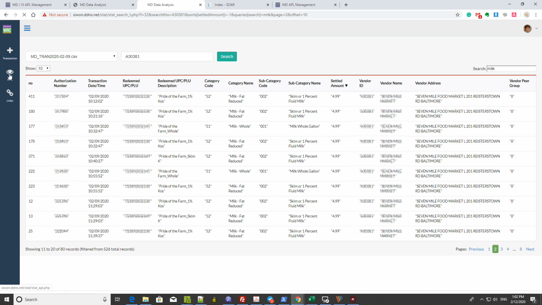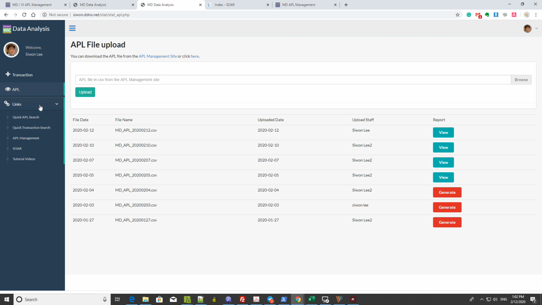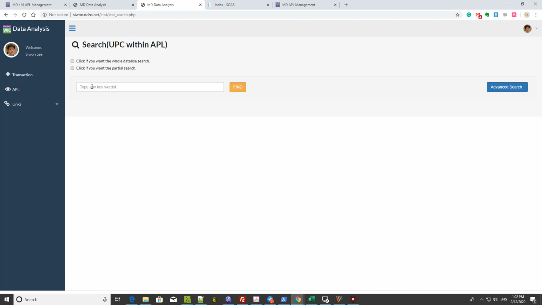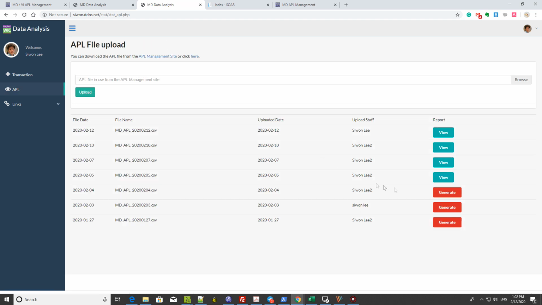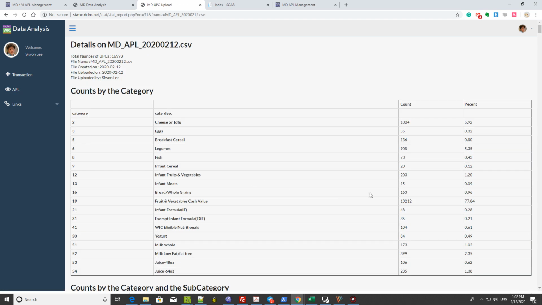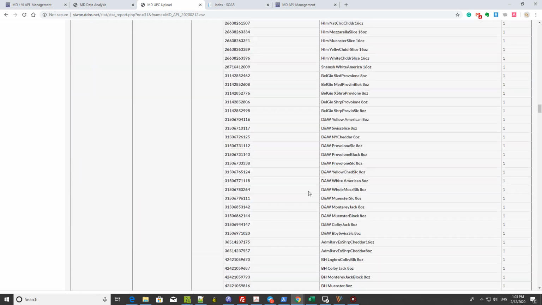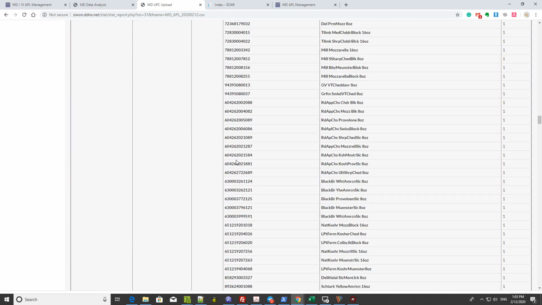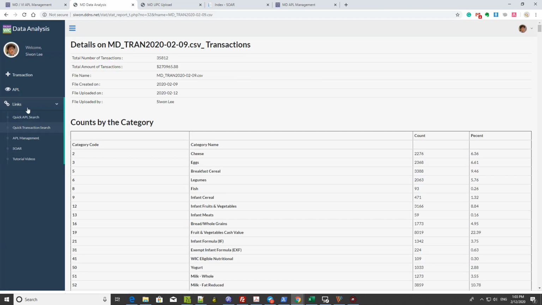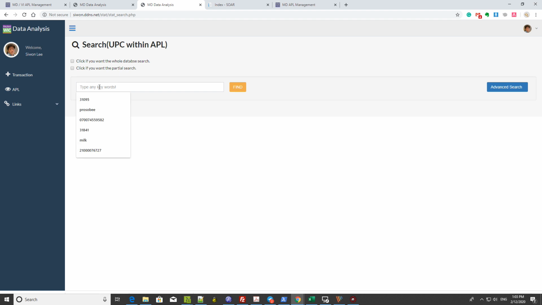And the same thing on the APL side. If you want to see more information about the APL, for example, some more information about a specific UPC, just search it here.